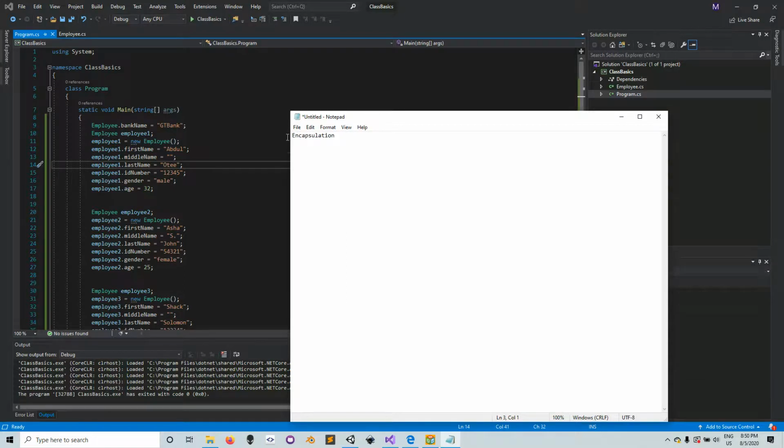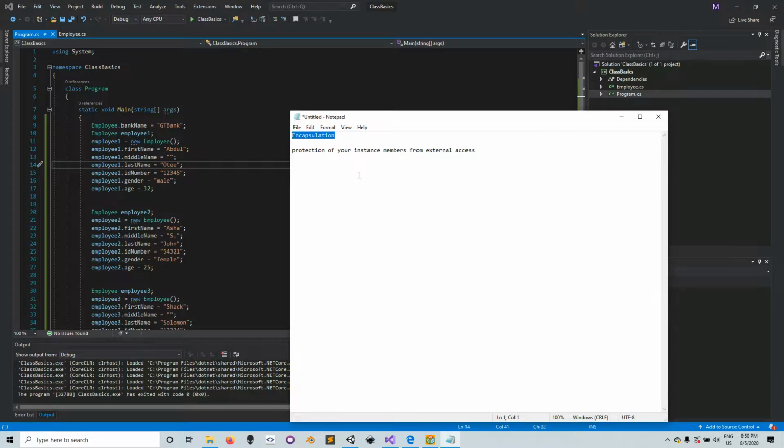Now encapsulation actually means protection of your instance fields, or instance members, actually, not just fields, even the methods. So we'll call them instance members. Members is a collection of both fields and methods, which are generally known as members. So it is the protection of your instance members from external access. That's what encapsulation is.